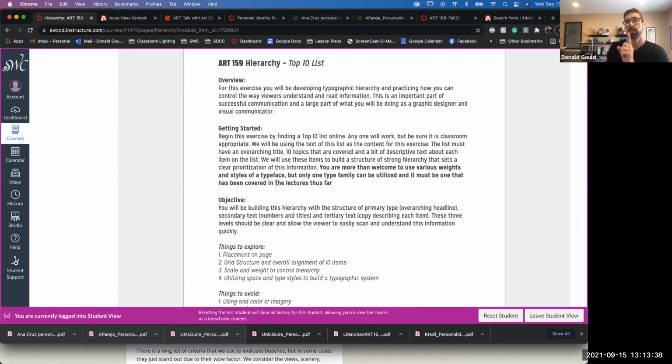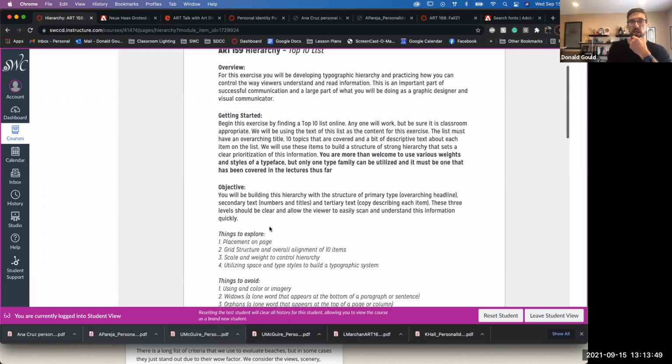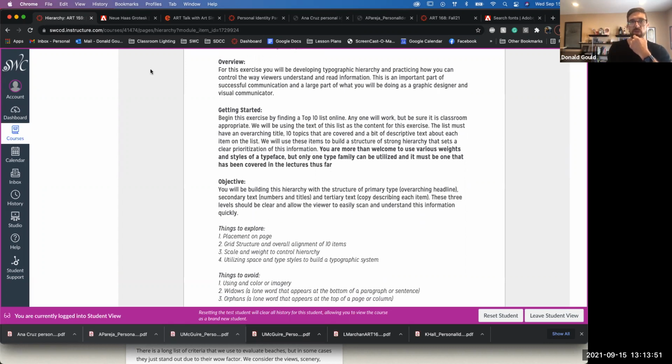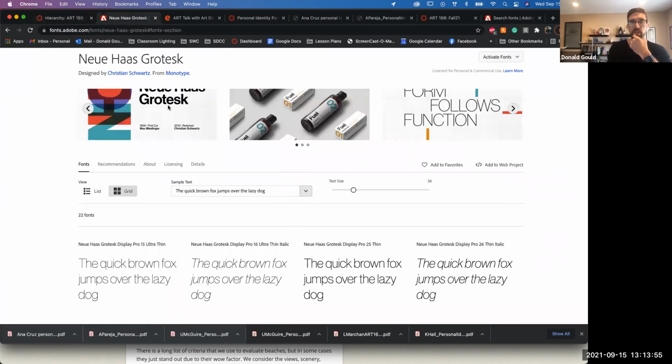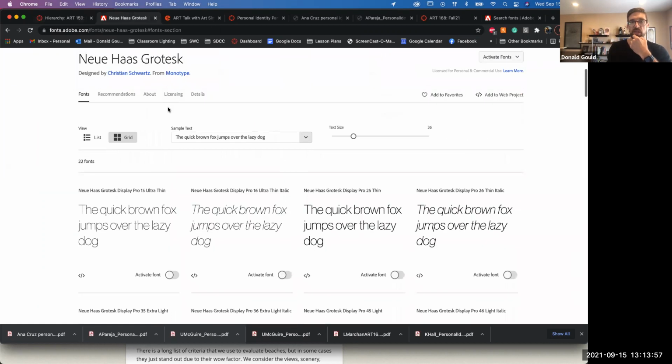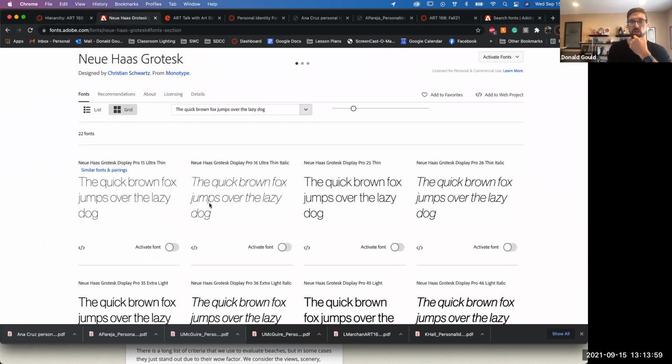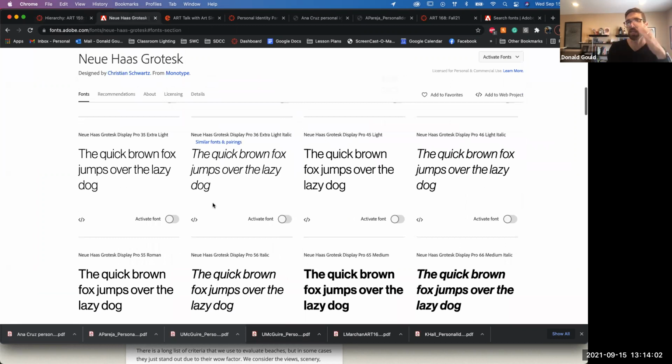Remember, you're going to use one typeface for this, but within that type family, you can use any of the fonts that typeface includes. So for example, if you're referencing the typefaces that I referred to there, and you want to use the new Grotesque, that typeface itself has several different fonts. It has 22 different fonts inside of it, and you can use any of these for the entirety of this project. Okay.